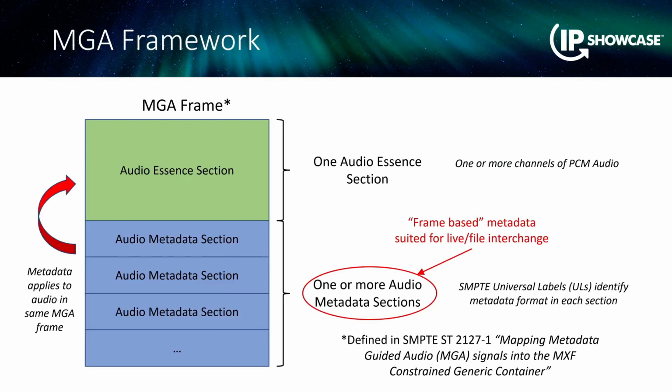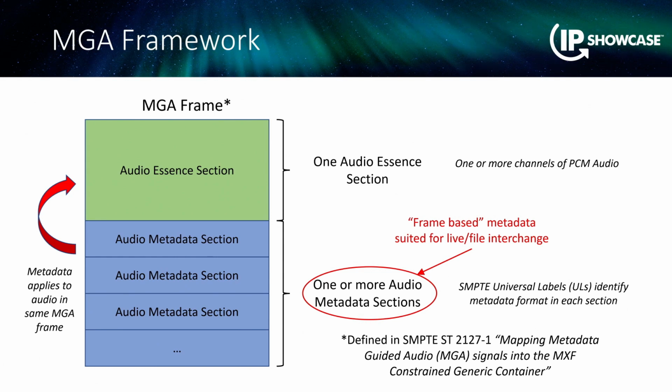And it defines something called an MGA framework, the metadata guided audio framework. And its basis is this thing called a frame. And this is defined in this document 2127-1, which was published last year. And basically what it consists of is bundling the audio itself with the metadata in these frames. So it's intimately associated with it. Of course, MXF can handle lots of metadata, and there's ways to put metadata in the existing formats, but this one is designed specifically to edit on a frame basis and keep that metadata intact with the audio.